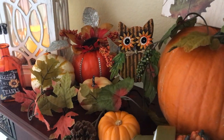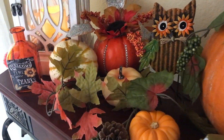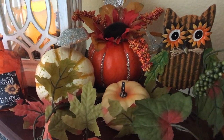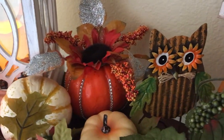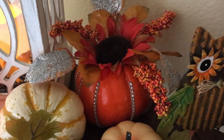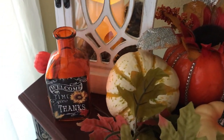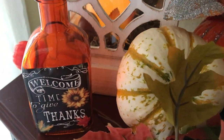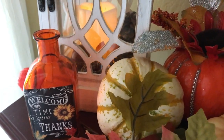I've got some garland that I have draped around everything, and other small pumpkins that you see there. I have a cute little owl in the back. Isn't he adorable? And here's my DIY pumpkin that I did earlier, got that in the corner. And then this cute little glass bottle here that says, welcome, time to give thanks.